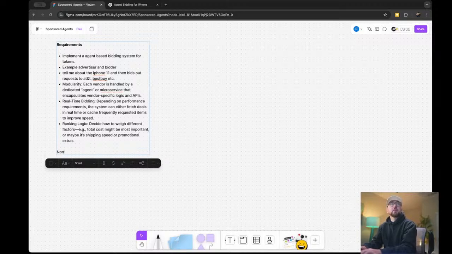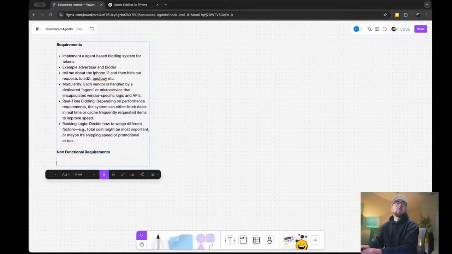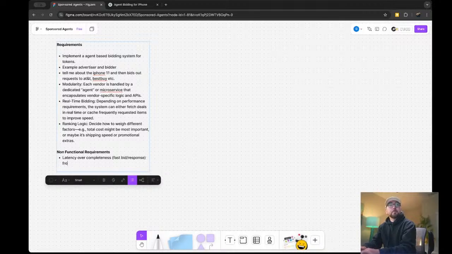So this is more like functional, non-functional requirements. I think we care more here about latency over completeness. So we want fast bid response from agents back in the chain.